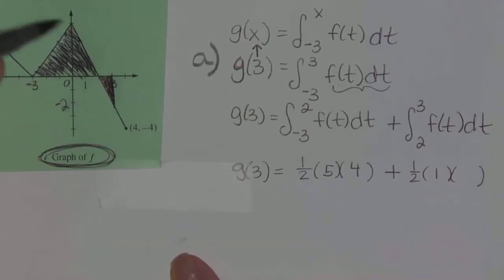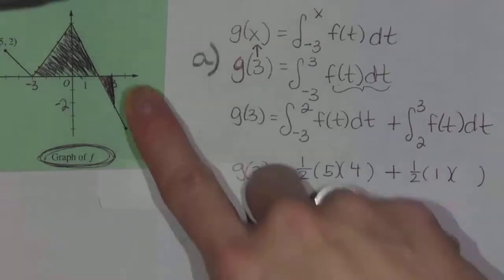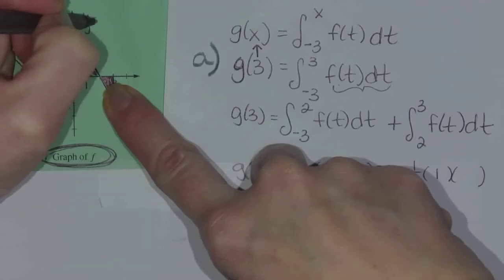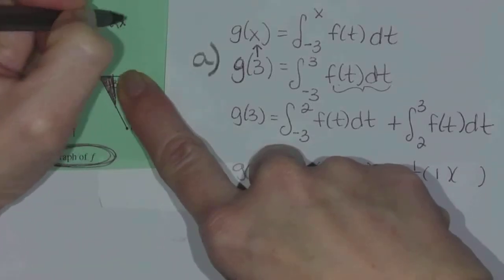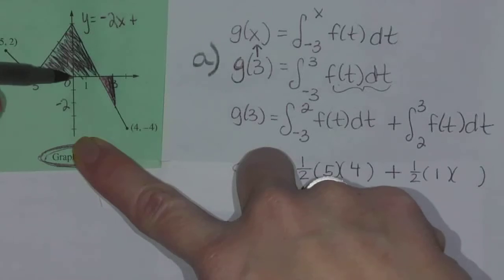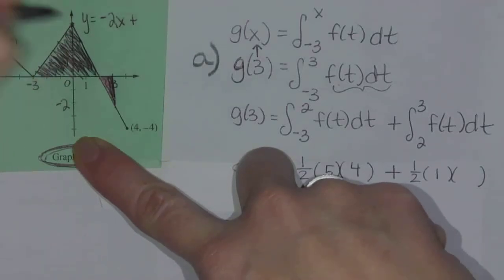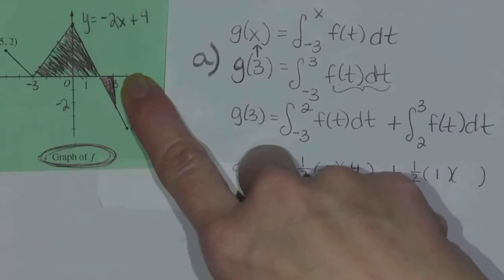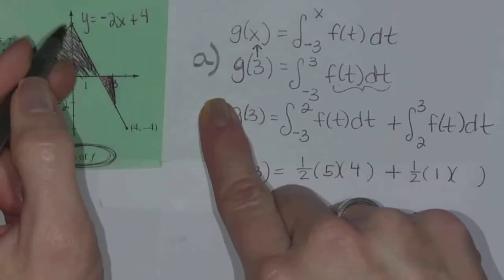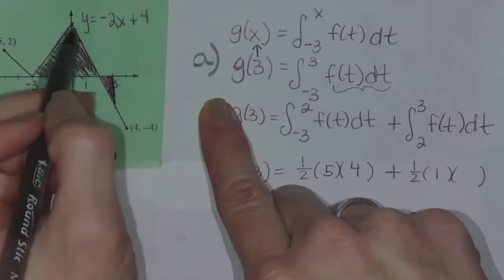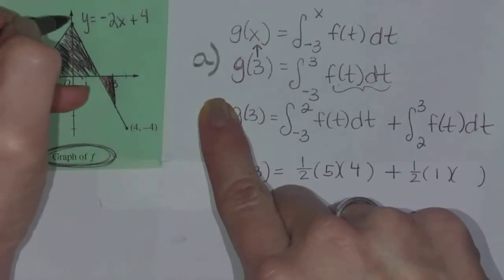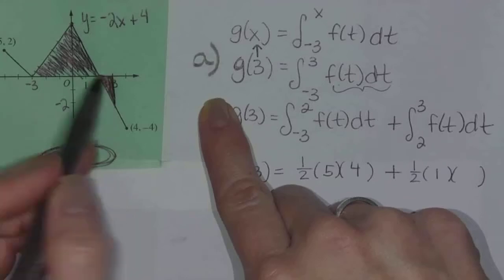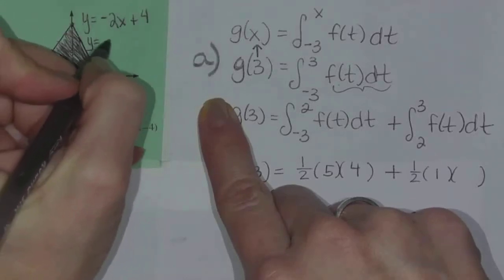And I can do this really quickly because my slope looks like I'm coming down 4 units and right 2, and then down another 4 units and right 2. So I'm pretty confident that my slope is -2. So I have y equals -2x. And my b value is given to me because I can see that the y-intercept of this line segment is 4. So I'm going to go ahead and say that this line segment right here has this equation to go with it. So now if I want the y value when x is 3, I can simply substitute 3 in for x.